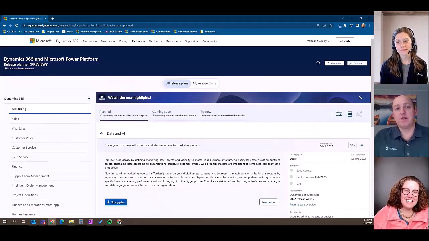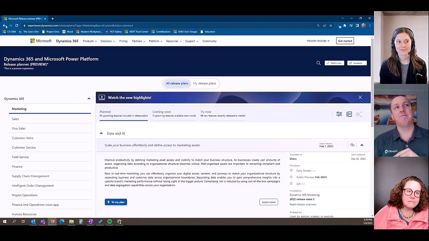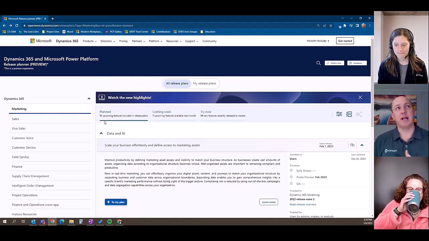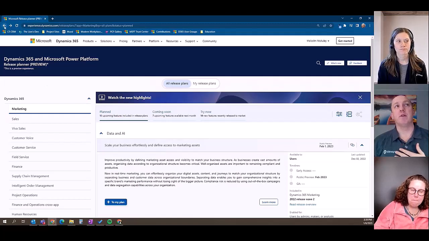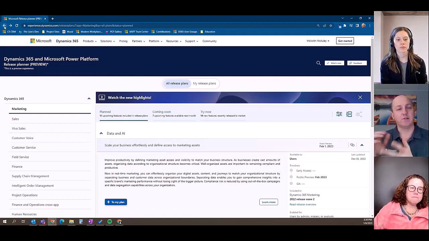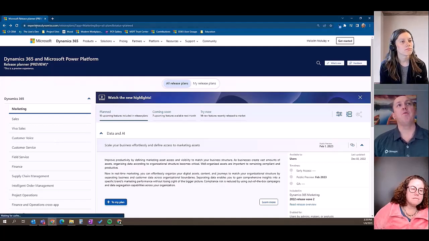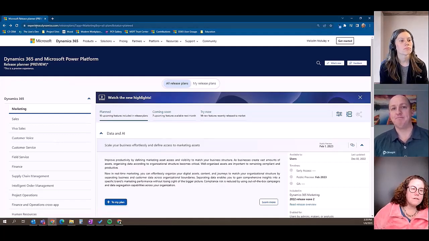The goal of this session was really just to highlight this, and as a relatively new feature, I don't know when this even came out, but we did want to point out one little thing that kind of surprised us a little bit: language. I came across this when I was searching release plans to share with a customer who's just brand new to Dynamics, and they weren't aware that release plans were a thing. And so I said, well, yeah, they're great. You can get the link to download them. And I'm trying to go back on my screen and it doesn't want to let me. But there was a language mix-up.